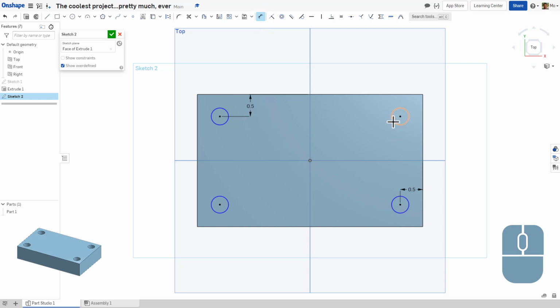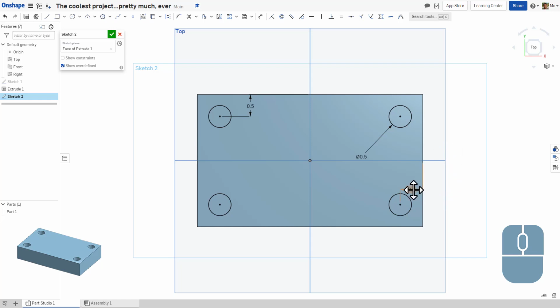Right? We need to now say how big the circle is, right? And so I'm just going to click on this one over here. I'm just going to click once on the outside of the circle. I'm going to drop my balloon out here, and I'm going to say 0.5, and interesting, now everything is black. What has happened? Well, you'll notice that if I try and click and drag these circles now, they won't move.